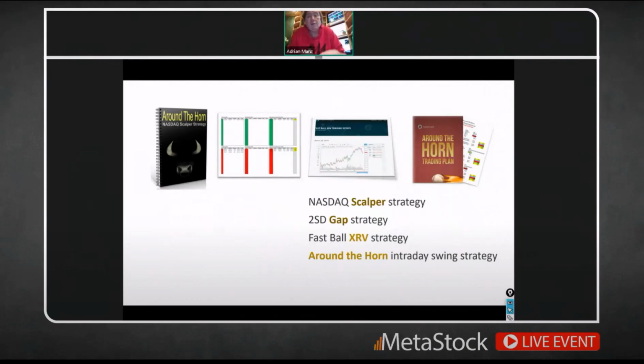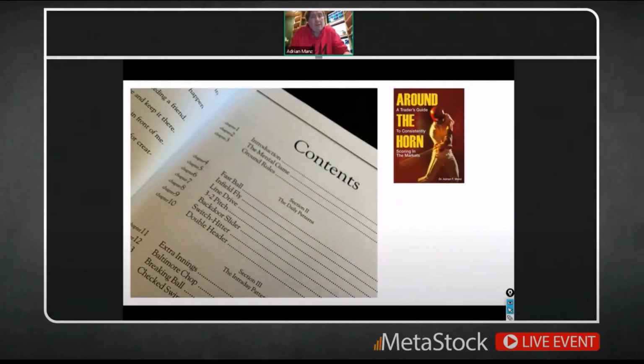That thing puts up about $10 per month per share traded. I know exactly how it performs. I don't need to interact with it during the day. I can take myself out of the equation. And it's the same thing with the around the horn trading plan. Those are the things you can scan for with Metastock. You set those up ahead of time with conditional orders, with bracket orders. They go, they execute, and they replicate all of these patterns that I've got in the book here.